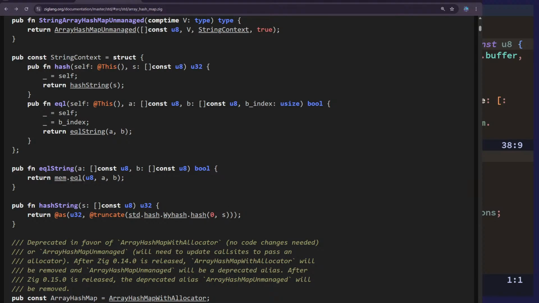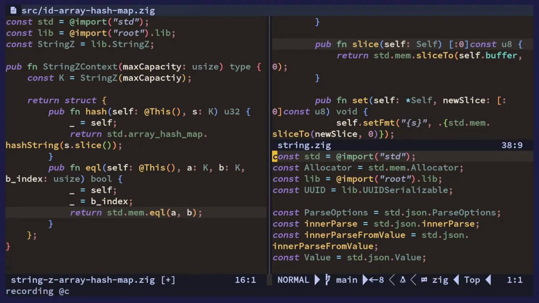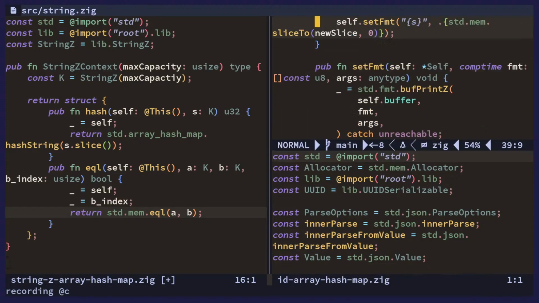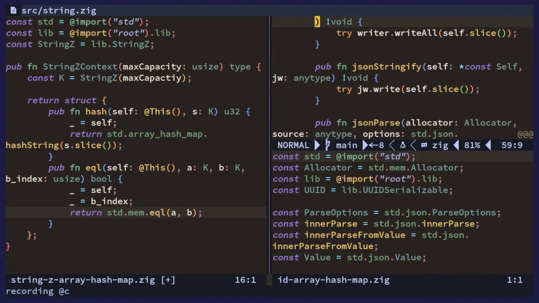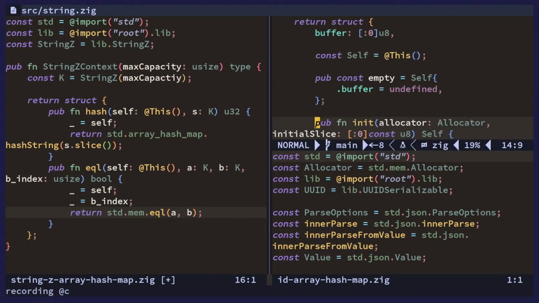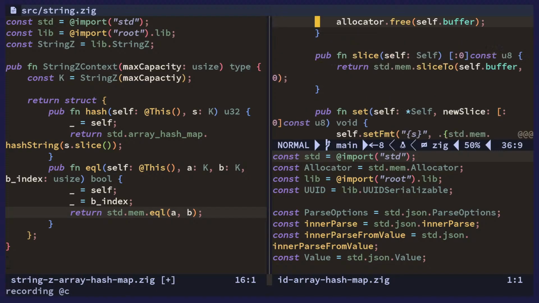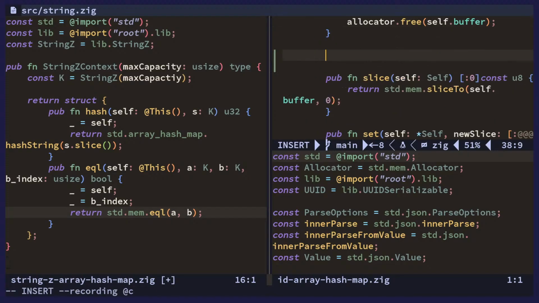I'm not sure why they did it like that, but so we can just say mem equal a and b. Well, actually, no, because these are string z's. I don't think we have an equal function here. We should probably just add an equal function here. We could do that, or, well, I guess it's nice to have for convenience.